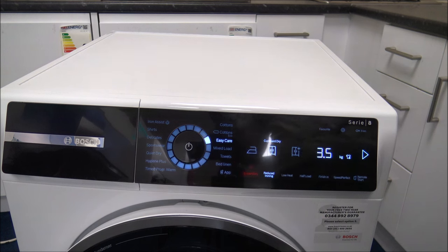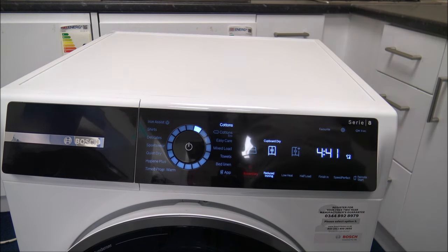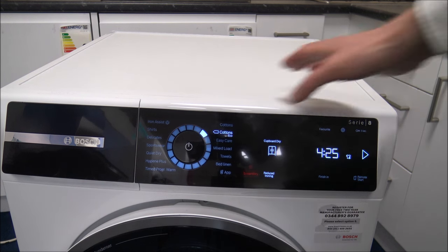So all I'm going to do is quickly run around the programs just to show you what they do. So the cotton program is for drying dry hardware in heat-resistant fabrics made of cotton or linen. Cotton's Eco, so that again, dry hardware in heat-resistant fabrics made of cotton or linen, but that's more of an energy-saving program. So with this one, it does take longer, but it's a lot more energy efficient.